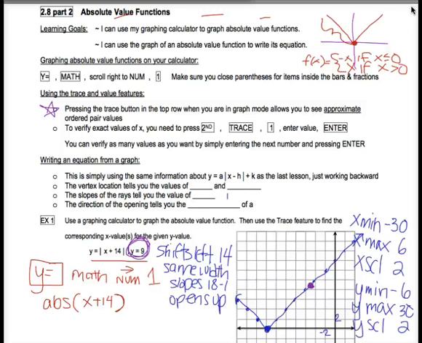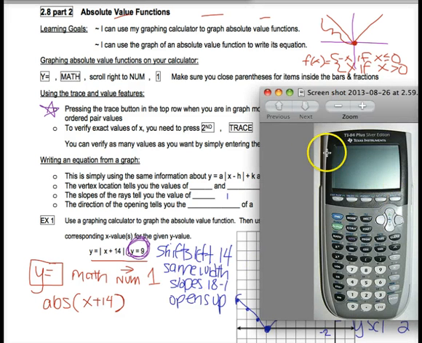Now, you're probably not going to be able to get it to say exactly y is 9, and the values are at the bottom. So if you're looking at your screen, you should see, and I'll try to draw it on here, you should have your v. It's not going to let me draw there because it's not on my PDF. You should have your v there, and then you're looking at the very bottom of the screen. It'll say x equals, and it has decimal values. So continue to press your arrow button until you get y is approximately 9.